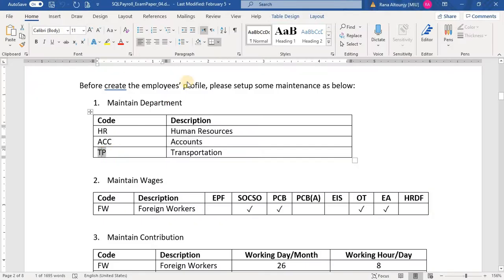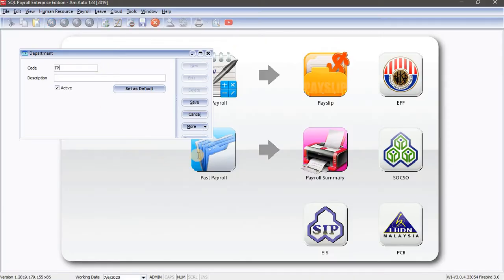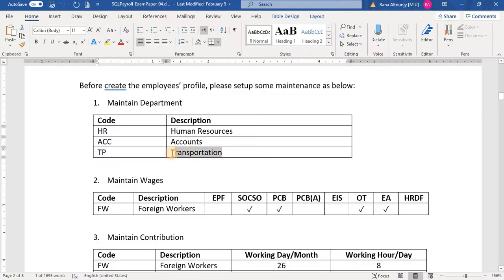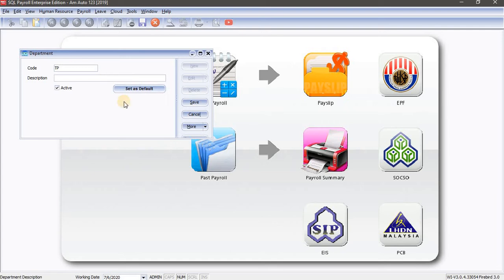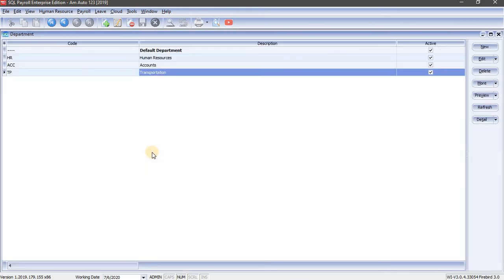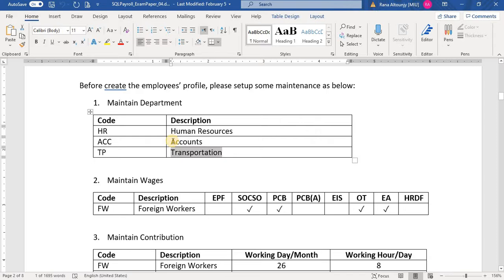The third one, we have transportation. We click new, the code, then the description, then we click save. When we go to browse, you will see we already have the default one, and those three departments already created. So like this, we maintain the department.